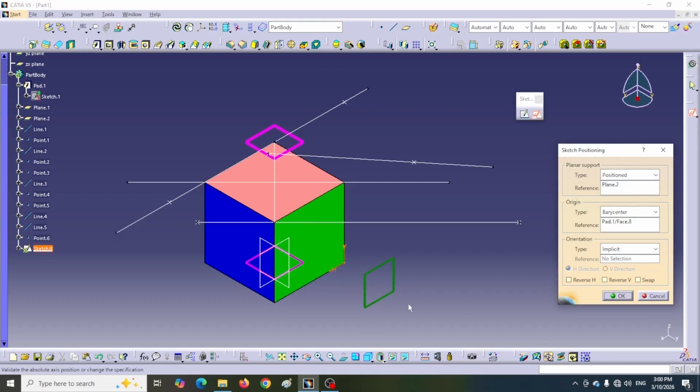Now here I selected an infinite plane. If I set the state to Barycenter, I cannot click on the plane. I click on a surface parallel to it.